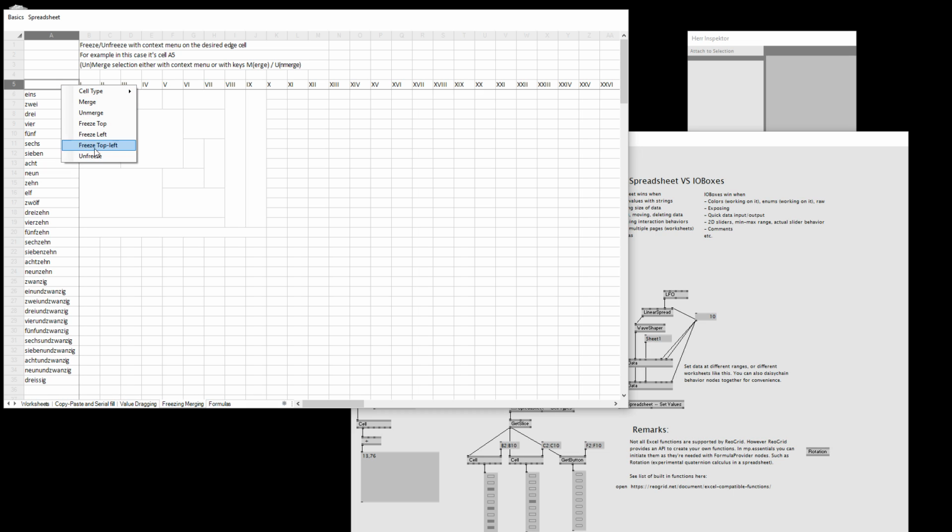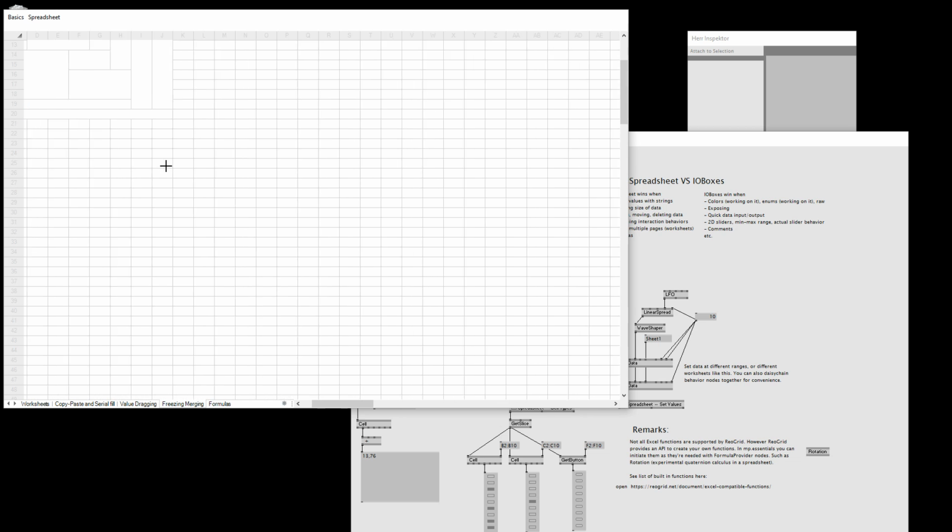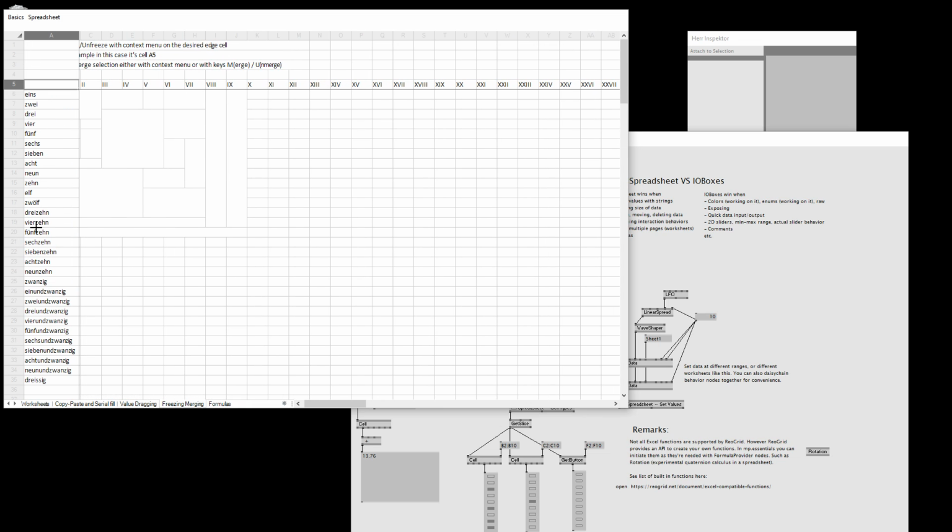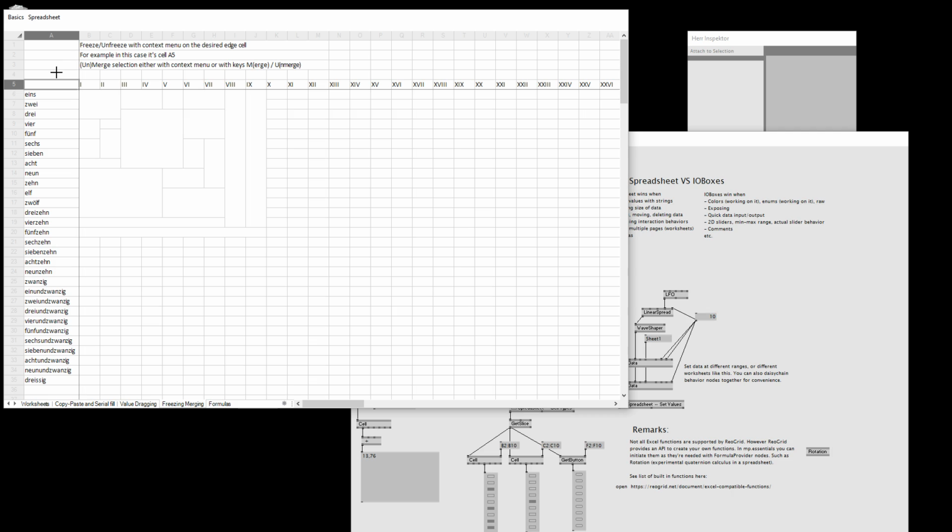So if I hit the right mouse button, you can unfreeze the cells, and as you can see now, they will move with the rest of the jazz. But if I click on this particular cell and say freeze top left, it will freeze both this column and the spreadsheet until this row here.